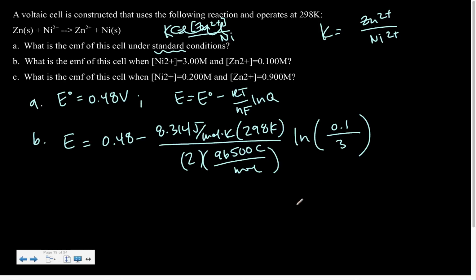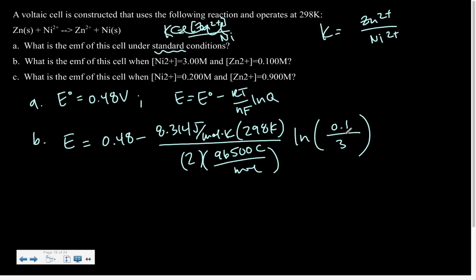Now, let's talk about what this means in terms of math, right? Your textbook gives a simplification for this because usually we're talking about cells at 298. R is a constant, right? And so is this. So there's actually a simplified version of this where you just memorize one number over n. You're welcome to go look that up in your textbook if you don't want to deal with all this nonsense.